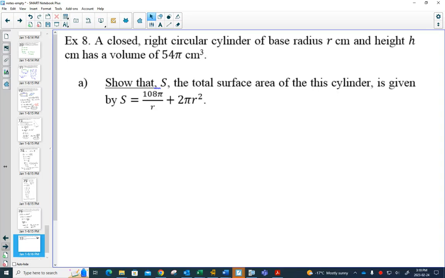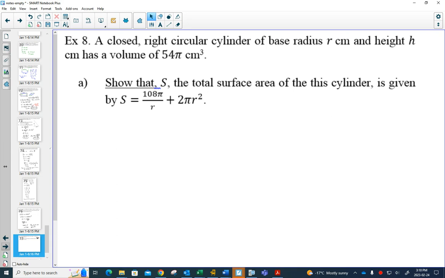is a closed right circular cylinder. You see those all the time in food products or drink products. We call those cans. In math problems, we call them right circular cylinders. But that's just a can, okay? And this is very important. Most of our cans, like if you buy a can of Coke, it has 355 mils in there. Coca-Cola is making all of their drinks that size. In fact, all cans of pop drinks are that size, 355 mils.